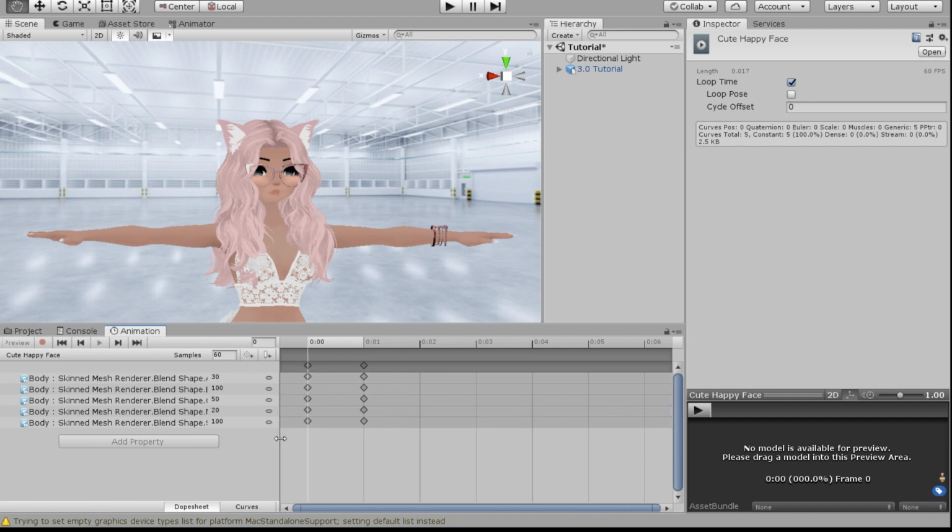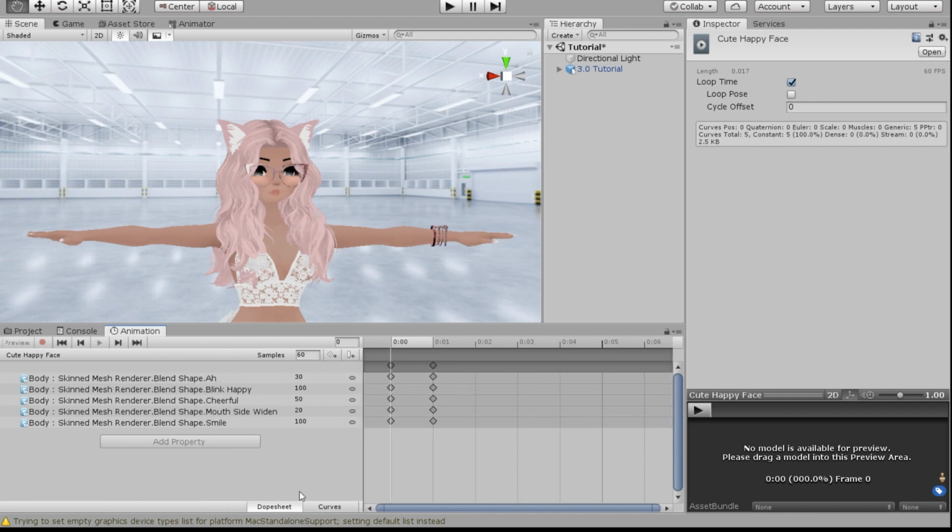So usually when you're setting up a 2.0 avatar, you would have both your left hand, your right hand, and your facial gestures all on the same anim file. But now you're going to want them all separate. You're going to want a left, a right, and your facial gestures on different anim files.